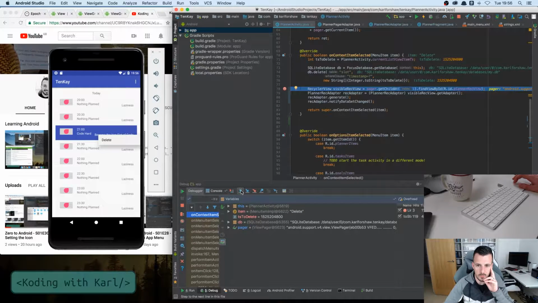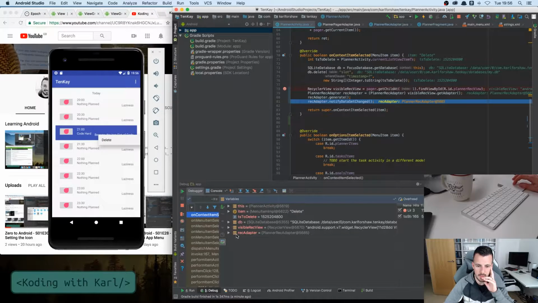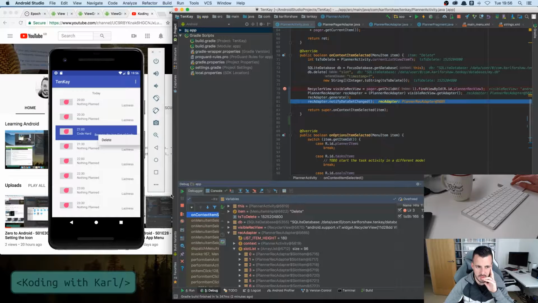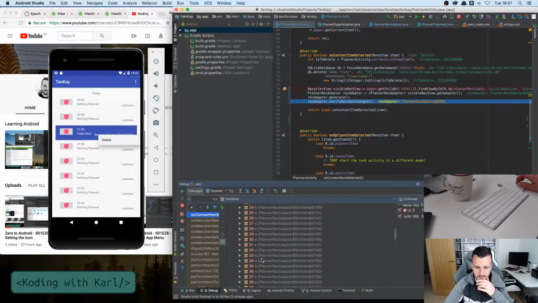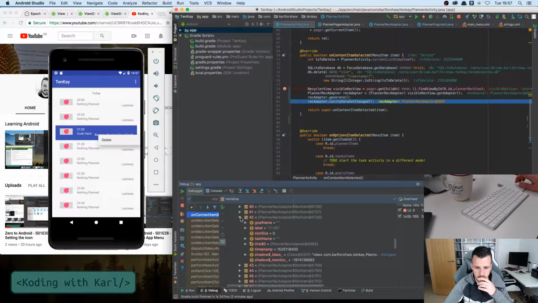Alright, so here we go. We do that, step over, we run generate, and if we look at our adapter after that, we have a slot list, and in that slot list, at position, and I believe it should be because we've only got half an hour slots, it should be position 42. We should have nothing. That's right, it's gone. Which is good, so it's deleted it. And then the adapter has done its thing.